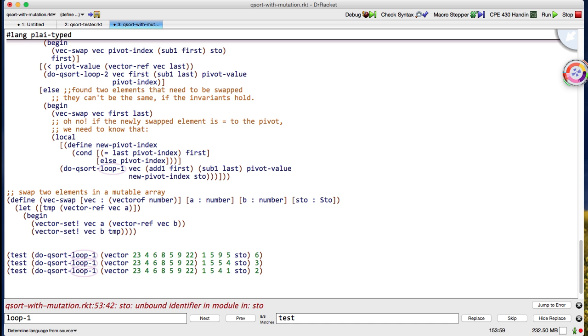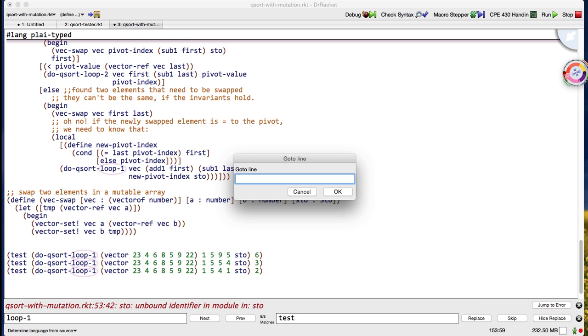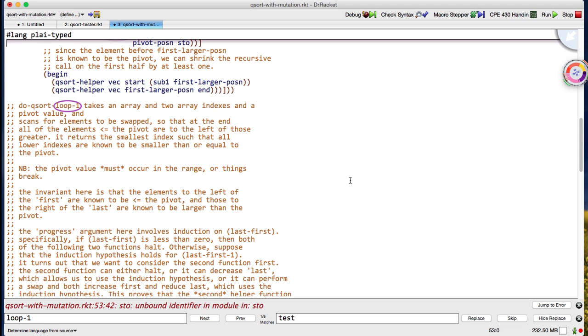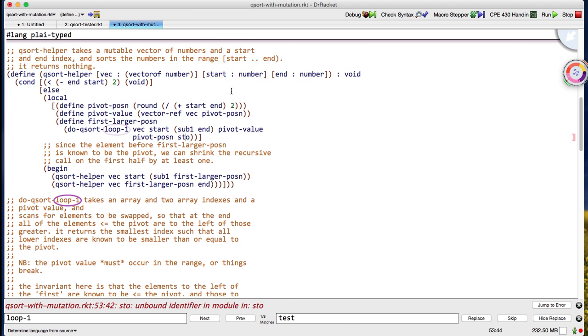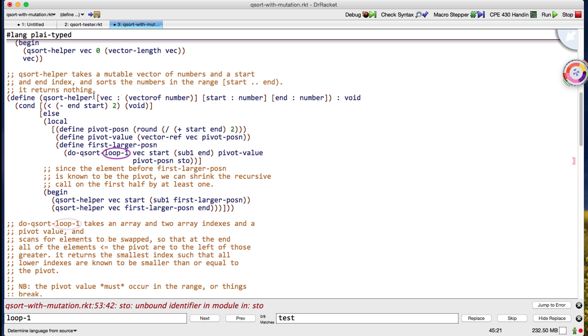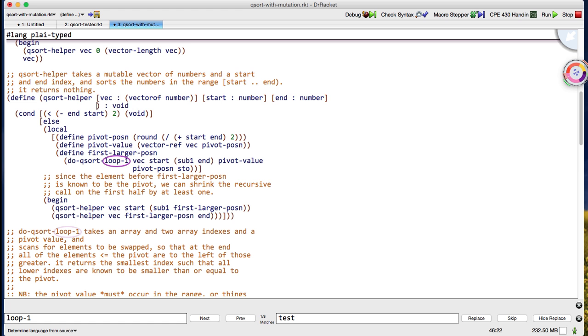Now we've got to patch up the use of the store that is right here. The problem is that quicksort helper also needs a store. You may be starting to get the feeling that everything is going to take the store. In fact, that's more or less correct. Everything will have to take the store. There may be some small stub helper functions in your program that don't, but in this one, it will literally have to be passed in everywhere.